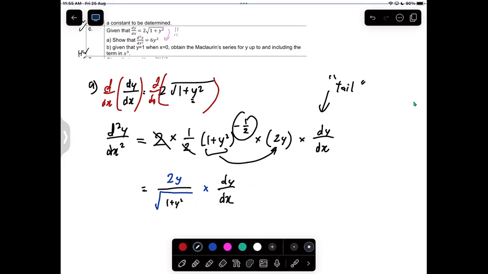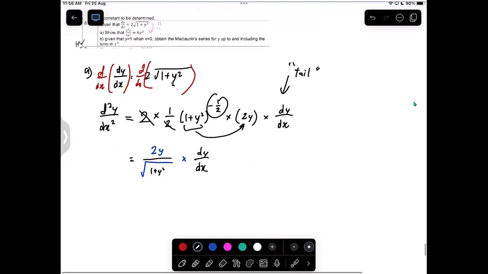So how is d2y/dx squared equal to 6 times y squared? It doesn't look anything like 6y squared. Why is this equal to 6y squared? What's the irritating guy that's not supposed to be here? I see y's, that's good. I see square root, that's no good. I see dy/dx, that's also no good. You can't really differentiate both sides, because the left-hand side is d2y/dx squared. The goal is to show d2y/dx squared equals something. If you differentiate, you're going to go to d3y/dx cubed, even worse.